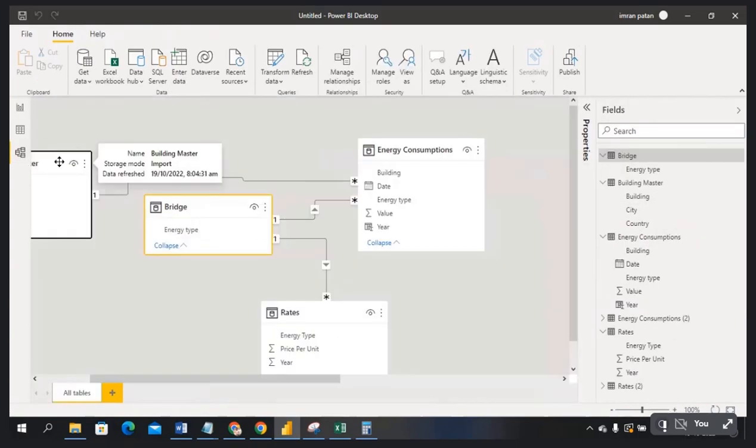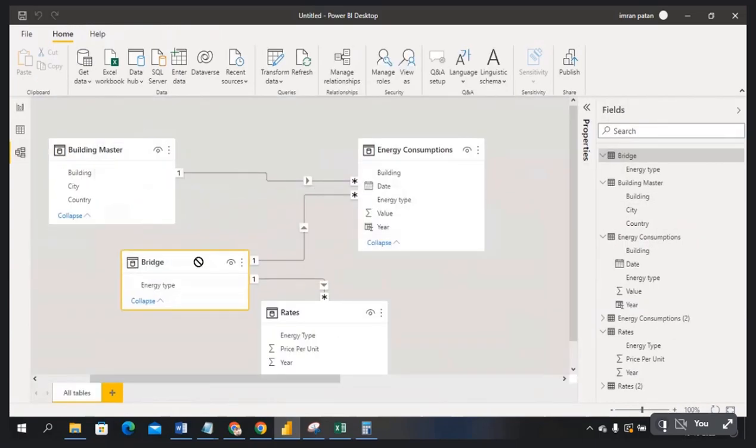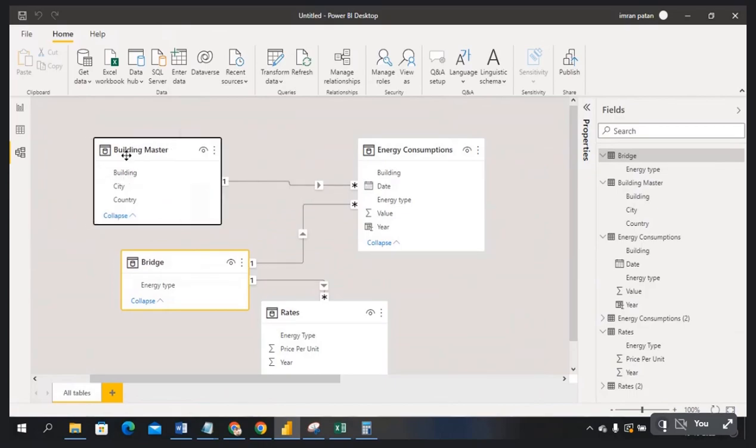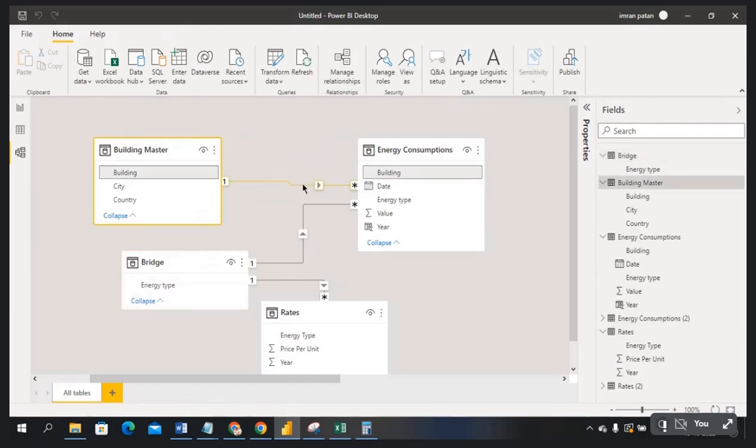You have to understand the modeling part is very important: from which table to which table the joining is happening. So from the building master table the relationship is formed to energy consumption. If I select any building, this table will go and check this side which building that user is selecting, what is that building information, what is the energy type that building people are using.